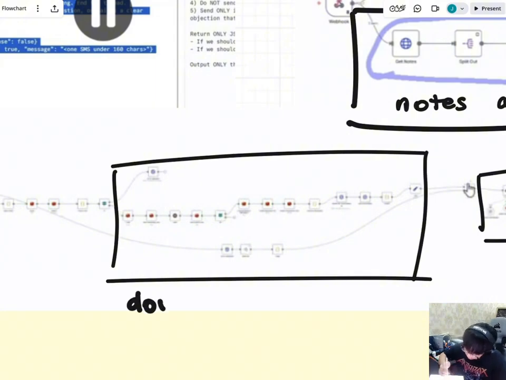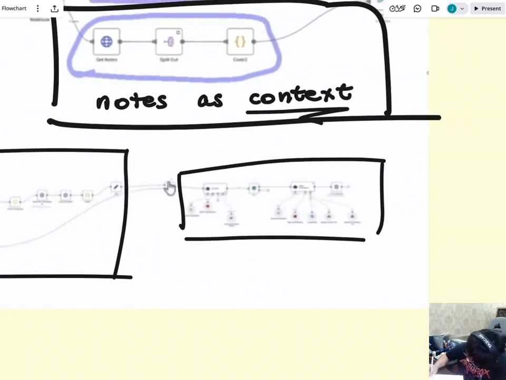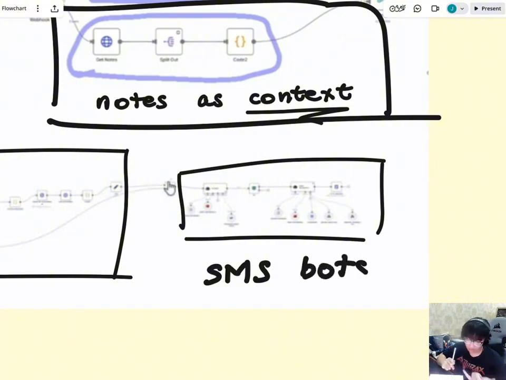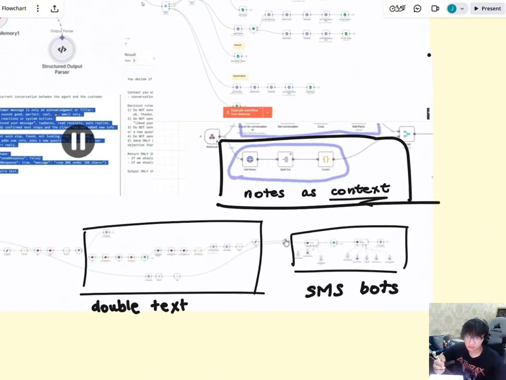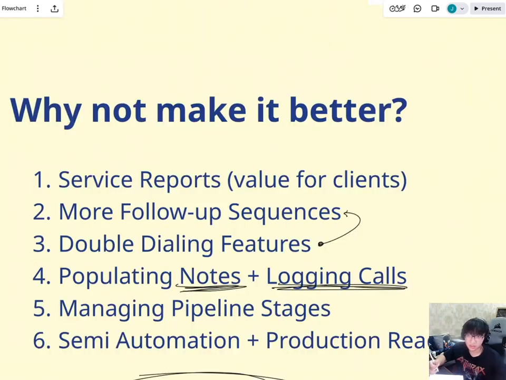He also definitely, this is very cool, he taught me this. This is the double calling system. And I added service reports, so these are marketing content that I can send to the client's customers.